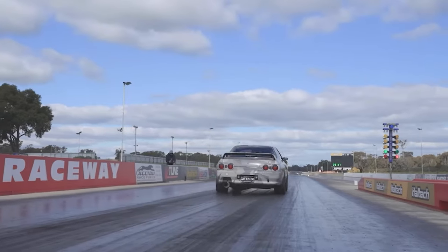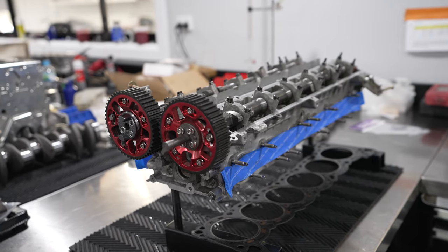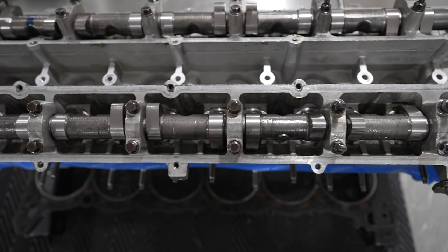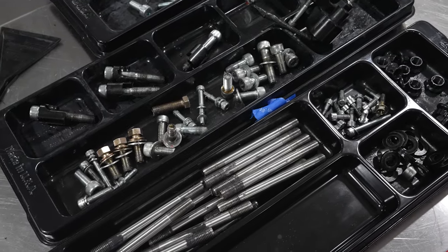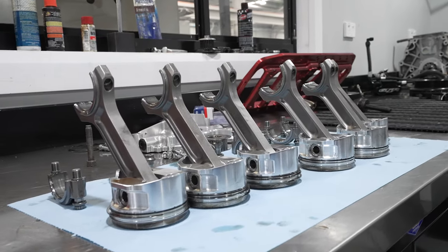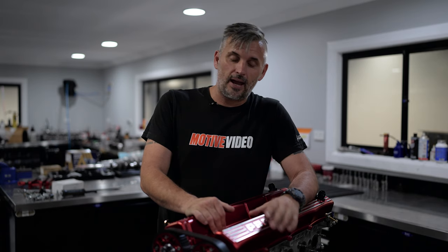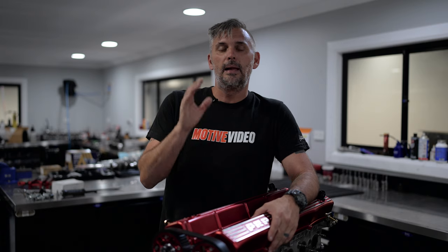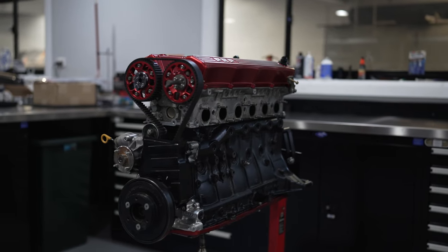Con knew that we wanted to take the car to the USA and do quite a fair bit of racing. So rather than just slap a head gasket and bearings in it, he actually had the engine completely pulled down. We sent the head away to get completely inspected, measured it up, and it was in perfect condition. A new head gasket went back in with the ARP studs, and we decided to put fresh bearings in. On inspection it was in pretty good condition considering it's done hundreds of passes over the last couple of years and over 5,000 kilometers of hard driving — multiple eight-second passes. They were in pretty good condition, but we decided to replace them anyway. So essentially, we have a refreshed engine ready to take to the USA.